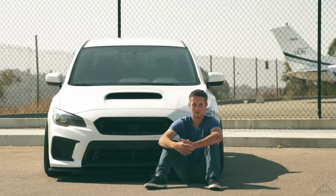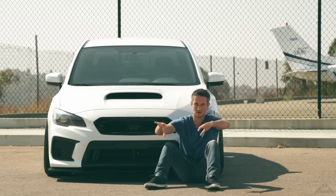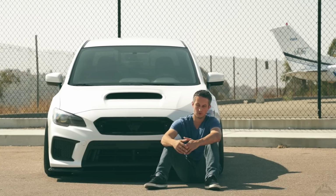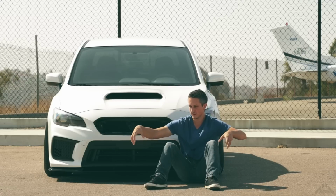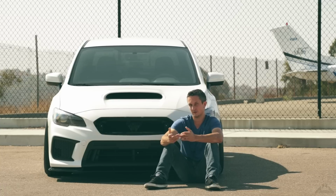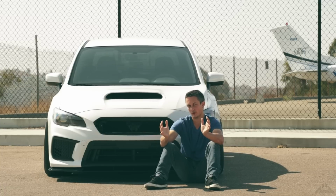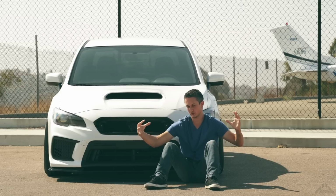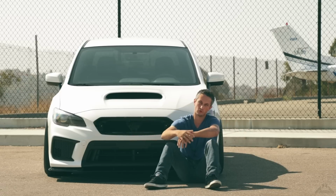I think the first step should always be lower the car, get the wheels, and then start dressing it up with a front lip, some side skirt pieces, a rear diffuser of some sort, or at least something on the sides of the rear bumper. Because the body of the STI and WRX is a little bit narrow compared to some other cars, and you want to add as much as possible to the sides without going overboard, of course.